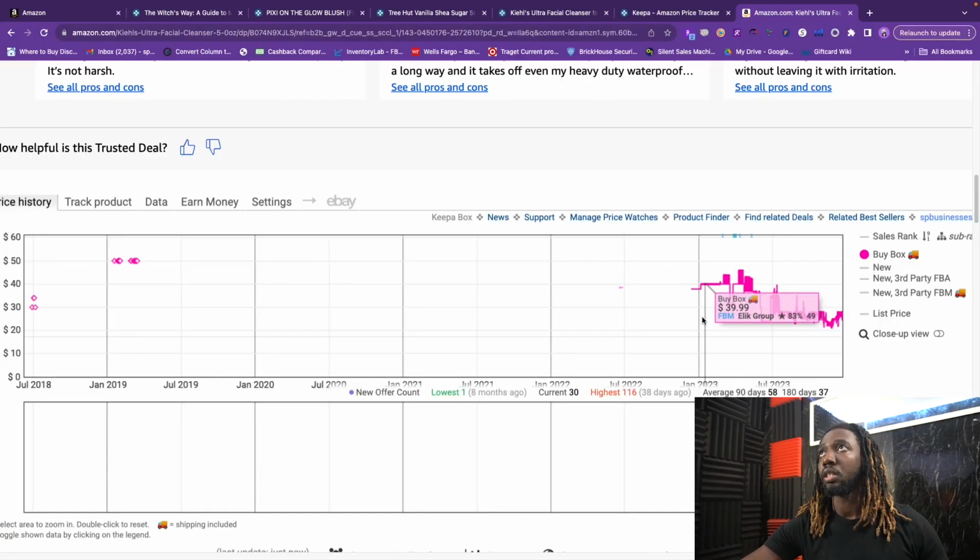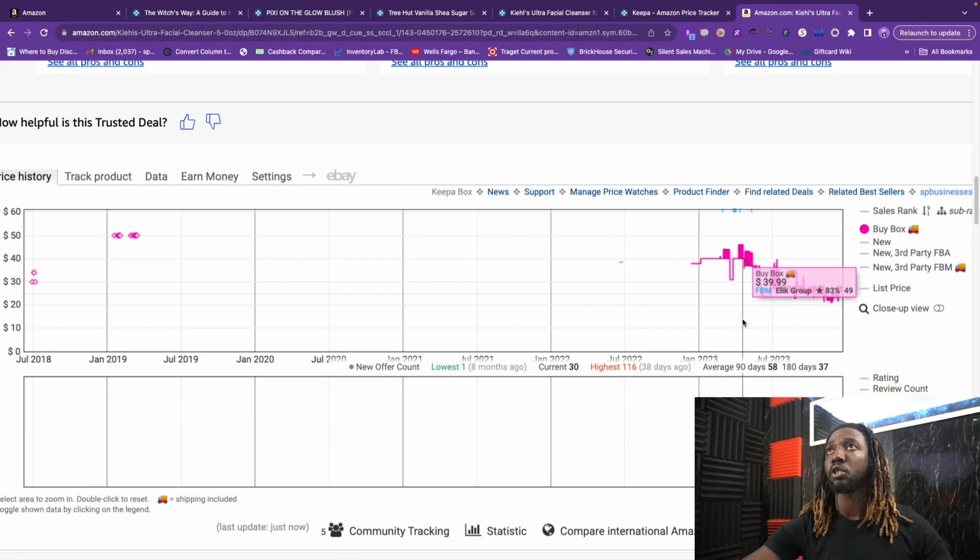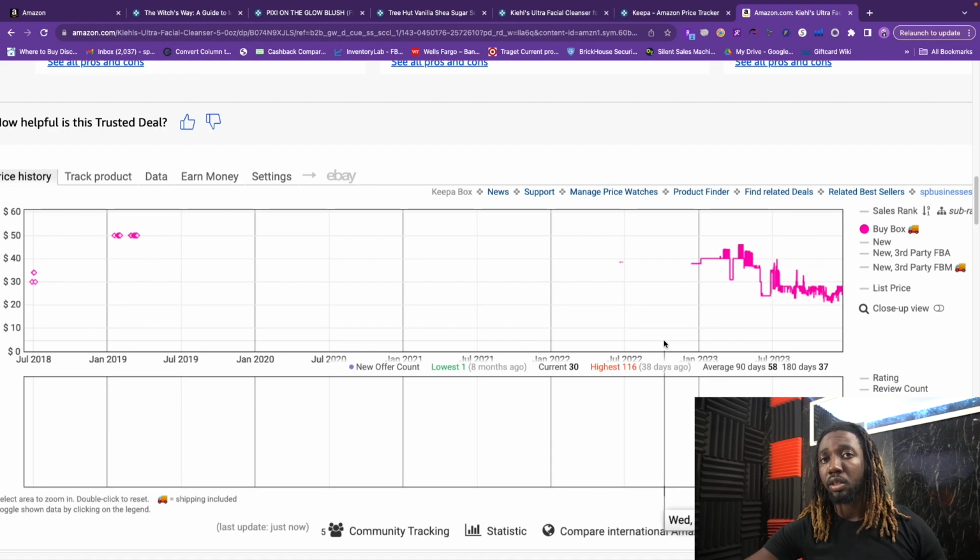So you can see over here, late 2022, the buy box came up. So that's the first thing we're gonna look at, right? We want to check to see if there is a buy box on the listing, and even if there isn't a buy box on the listing, that does not mean that it is a bad listing. You can still sell when there's no buy box. You just want to be careful to watch how the trends go over time.